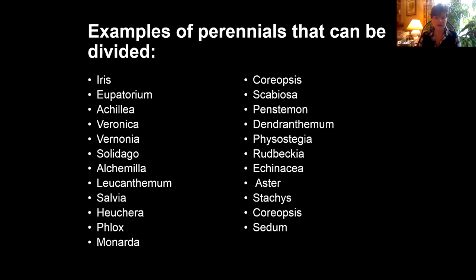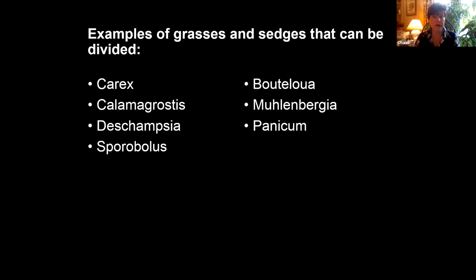So these are the ones that you can and should divide now if they have those signs, if they sprawled or are not blooming, and/or they have a donut hole as a center. Okay, if anyone needs me to go back to this later, I will. Okay, so examples of grasses and sedges that can be divided now: Carex, that's the sedge, Calamagrostis, Deschampsia, Sporobolus, Bouteloua, Muhlenbergia, and Panicum. All of those would be wonderful to divide right now.